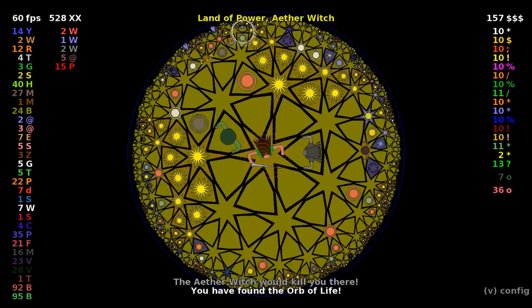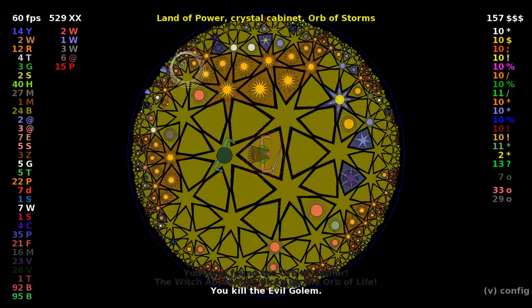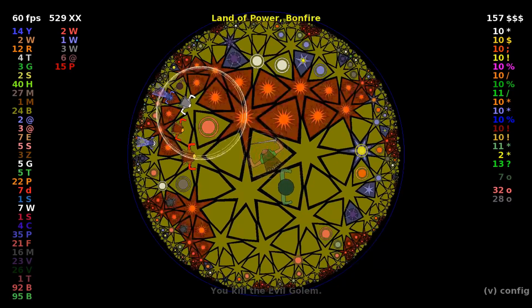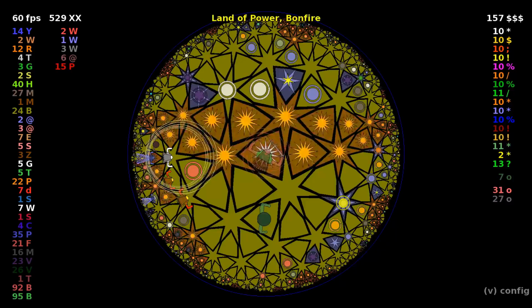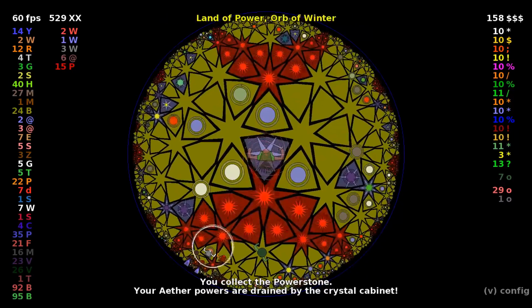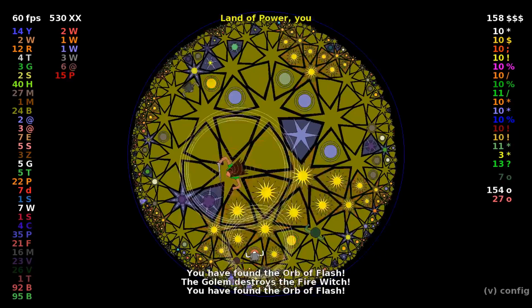Let's see, Orb of Life is very valuable. Orb of Ether is somewhat valuable. Orb of Storms, not so much. Now, can we use the Ether to get through the fire? Indeed we can. Now that's of limited usefulness because we're leaving our golem behind, but it looks like we can get into the Power Stone cabinet and then grab the Orb of Flash.